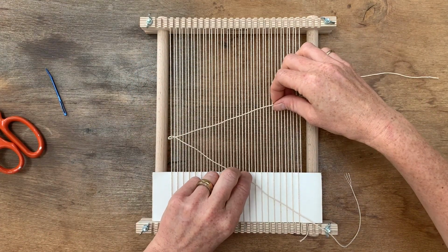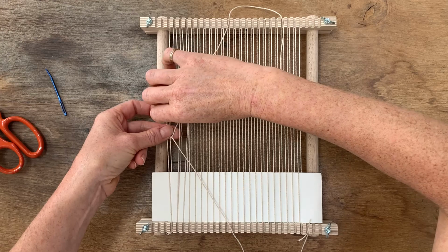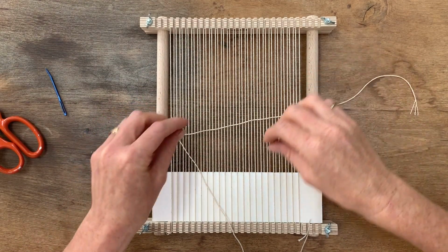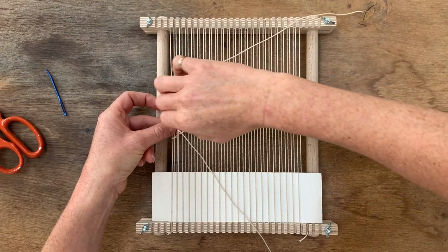So now you're going to twist again and then tuck under the third, and you're going to twist again and then tuck under the fourth.